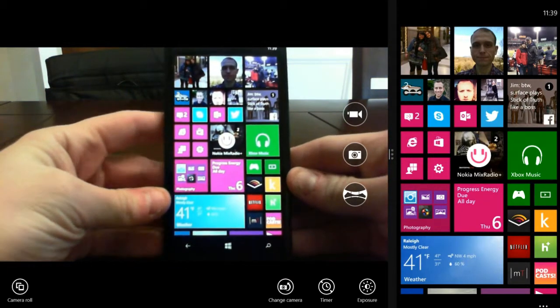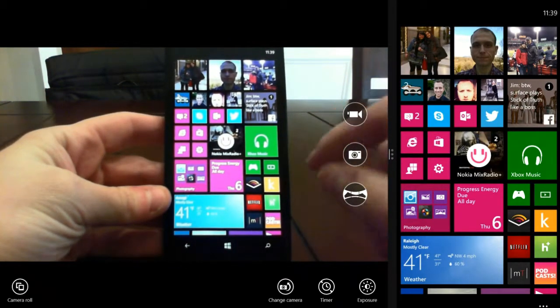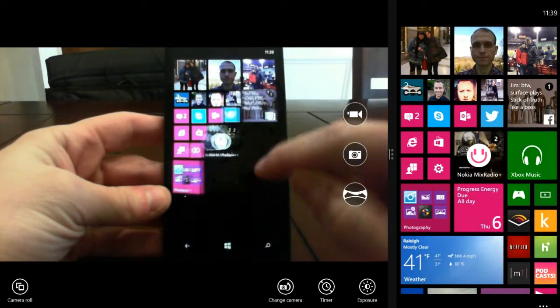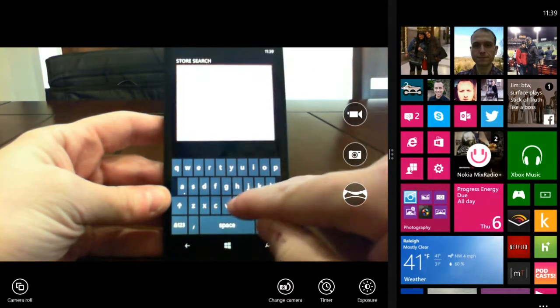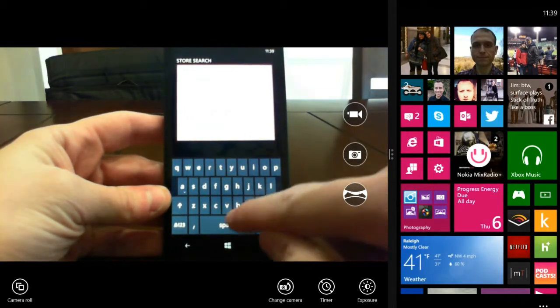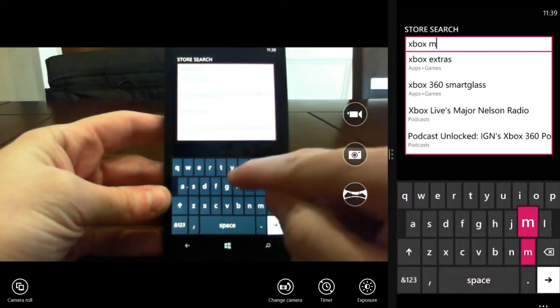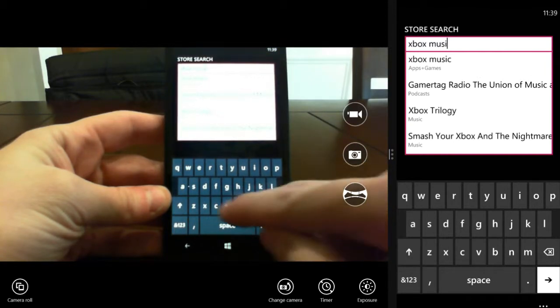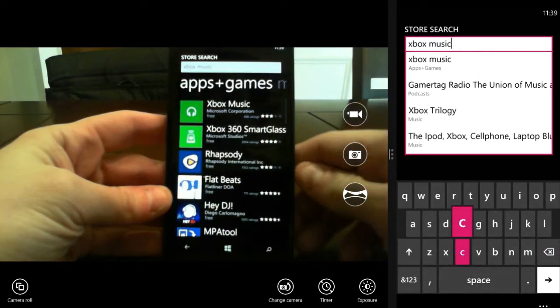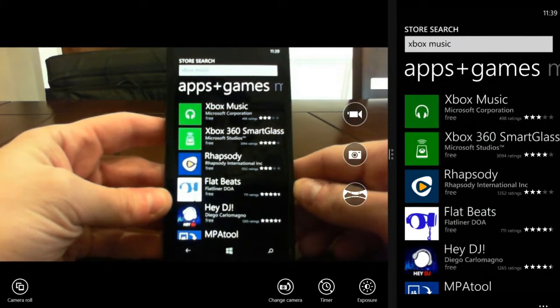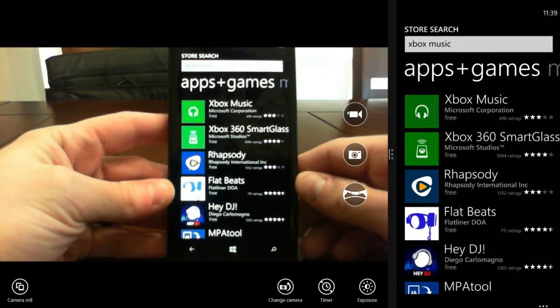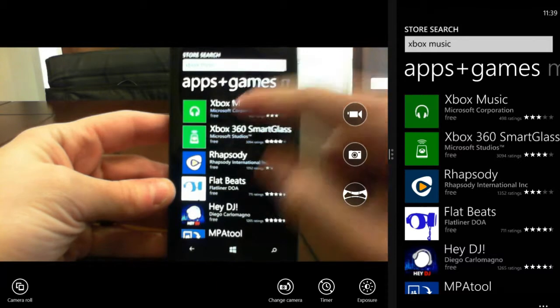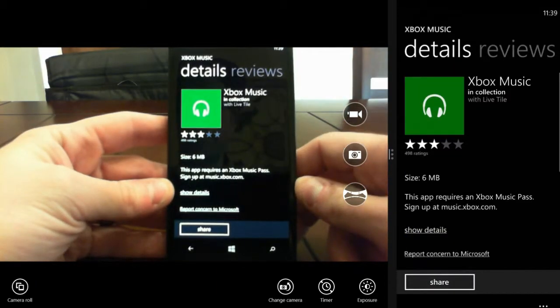Okay, so the first thing you'll want to do if you're going to use Xbox Music is go to the store, do search, and search for Xbox Music. You're going to want to download the Xbox Music app. Like I covered a second ago, Windows Phone has a built-in music player called the Music and Videos Hub. But if you want to do all the fancy stuff in Xbox Music, you're going to want to go to the store and download the Xbox Music app.